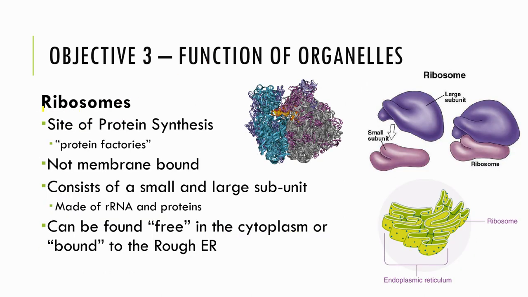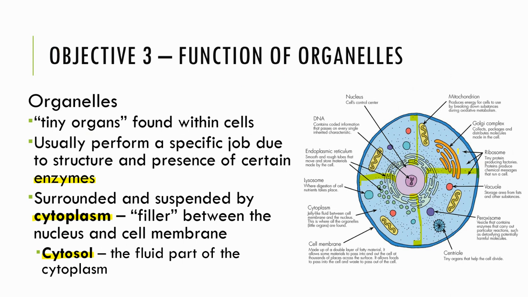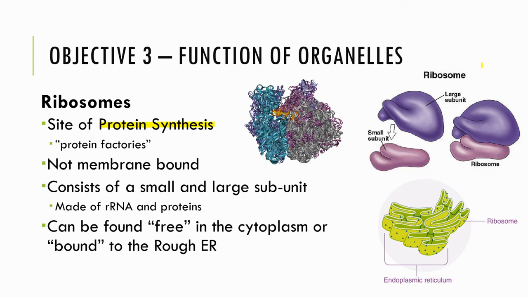And so that's going to be our next part. Ribosomes are the site of protein synthesis. Now when you're looking at a cell, they're one of the tiniest structures that you'll see. They're the little tiny dots, okay? So when you look at, I'm going to go back to that first cell, and in this picture it's all those little black dots that you see in the background. So ribosomes are pretty tiny.